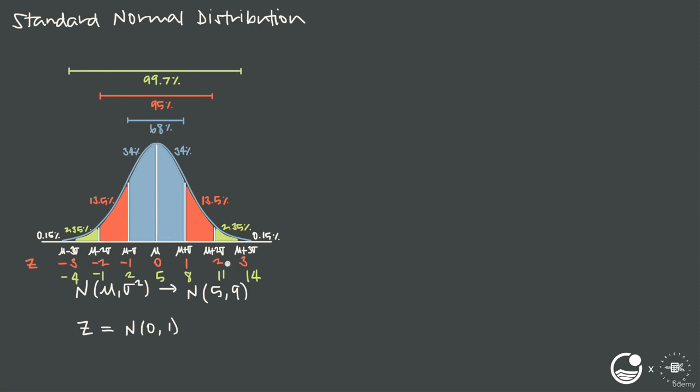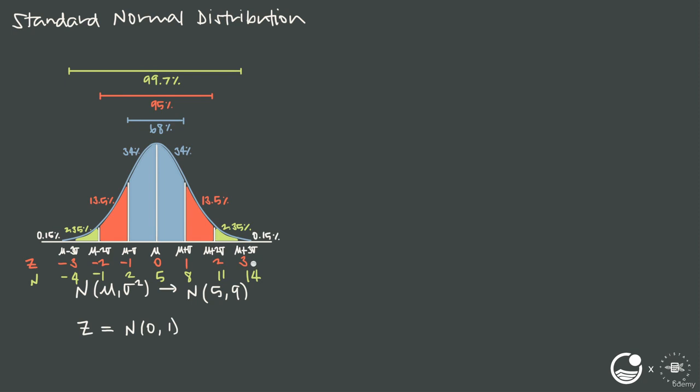It would just give us a good standard from which to start, instead of starting with something like this normal distribution we looked at earlier with mean 5 and standard deviation 3, where we have all of these different numbers, and it's much harder to see that this is a normal distribution. And of course, as you may expect, we already have a way to convert from a normal distribution into a standard normal distribution, and it goes back to what we looked at earlier when we learned about transforming random variables.